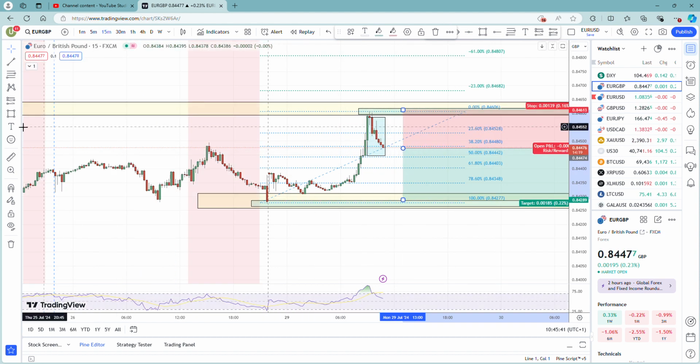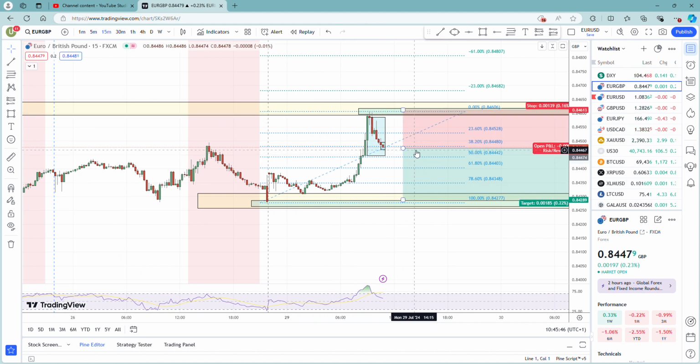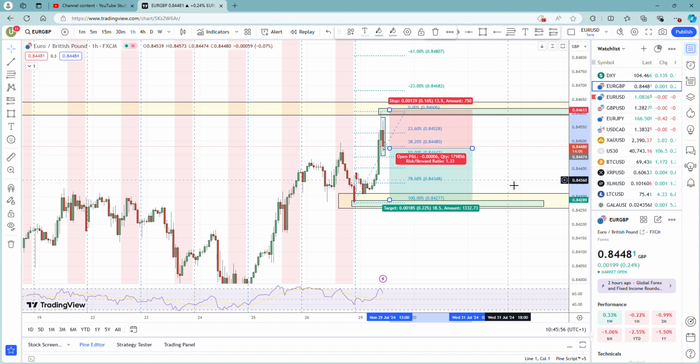If you go to M15, it's not great. A better entry would have been an hour ago, but it's literally a 1-to-1 ratio. Well, 1.3. So it's not the best, but I'm just going to enter that trade now as we speak. Entered. Perfect.